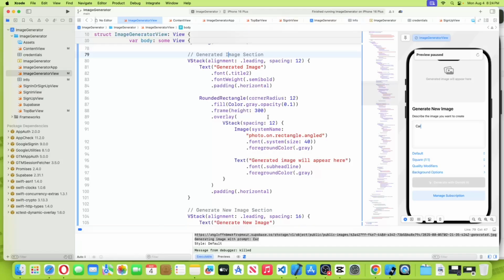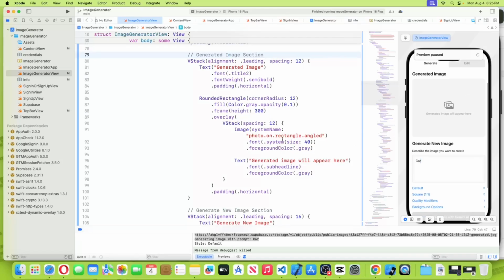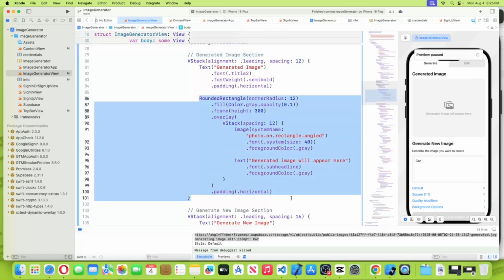If it is not null, it will display the generatedImageURL with AsyncImage. Otherwise, it will show this image placeholder.